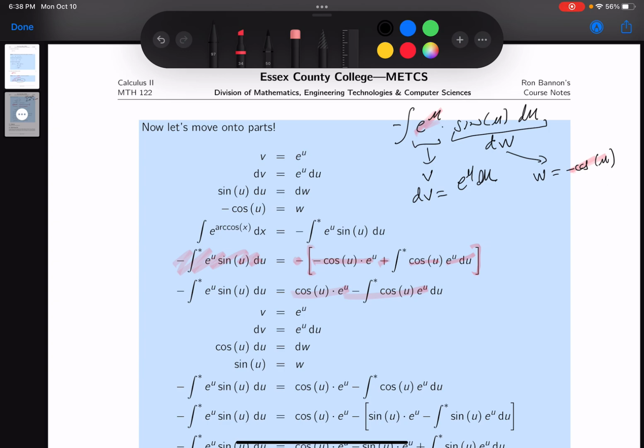So what I'm going to repeat again, let me write this down. So we're doing the integration now: cosine u, e to the u du. So I'm going to let, very similar to before, v equals e to the u, dv equals e to the u du, and then cosine u du would equal dw, and the w would be sine of u. All this stuff is written over here. So v is equal to e to the u, the dv is e to the u du, cosine u du is dw, we wrote that down, and we wrote this over here.